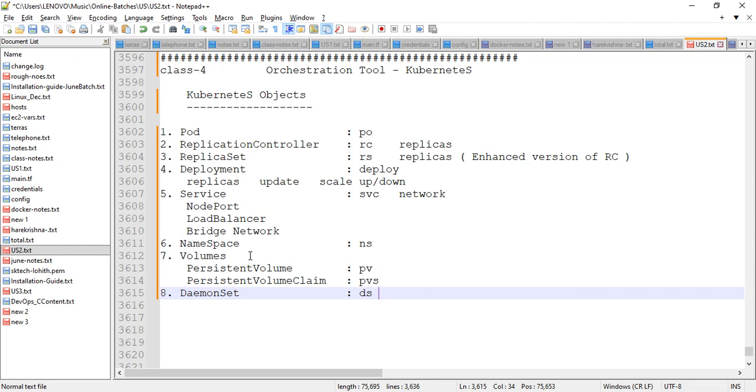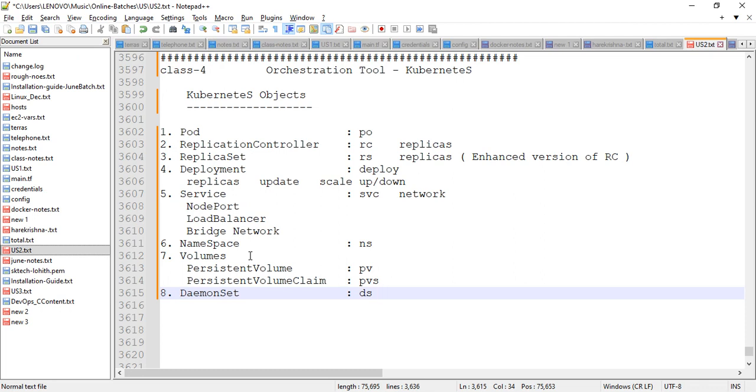Because the worker nodes have all these objects. The master server is dedicated only to your cluster maintenance, right? A couple of things run there too, but those are purely related to your Kubernetes cluster. The worker nodes are dedicated to your application. You have to take care of your worker nodes also, right? The healthy status of your worker nodes is taken care of by these DaemonSets. We will see everything slowly.